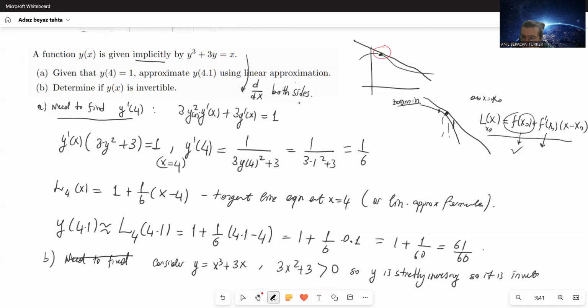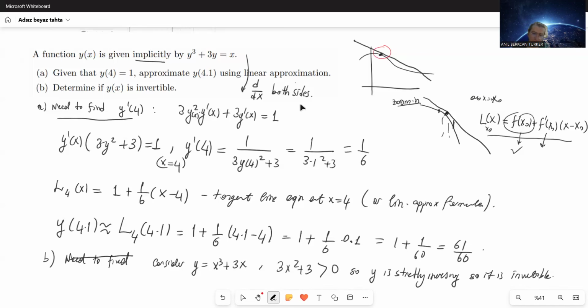Invertible. We have a theorem: if your function is strictly increasing everywhere, then it is invertible. So you can put back y equals x, x equals y. It doesn't matter, because when you invert something, you are changing the variables from y to x, x to y. That's why I just changed to a more pedagogical form.